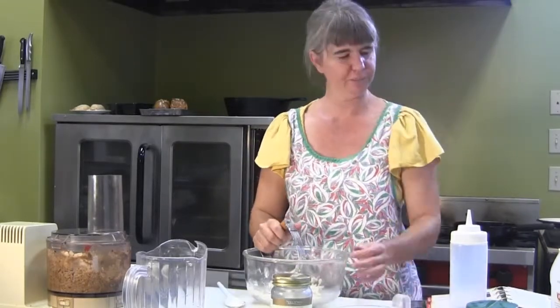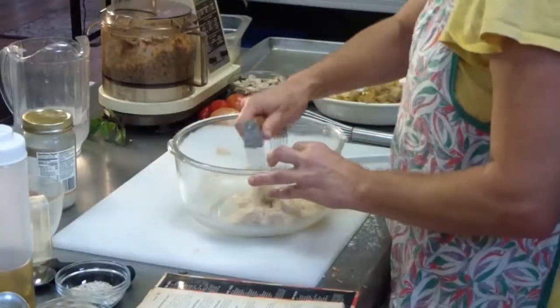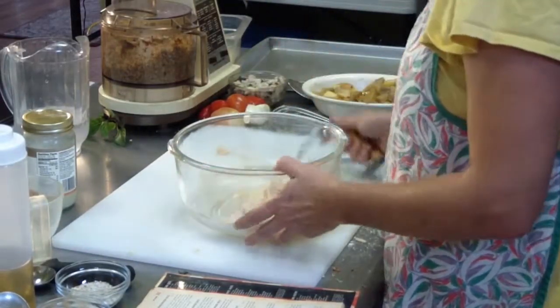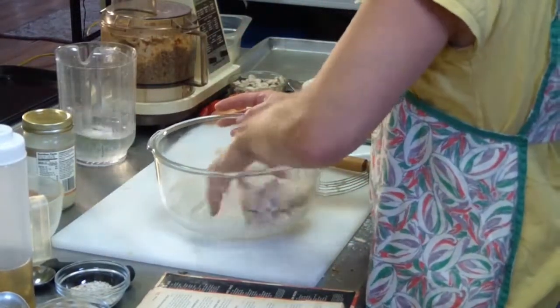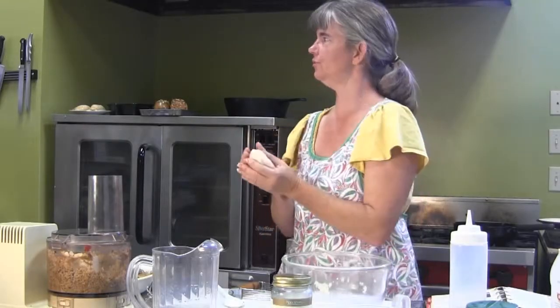Okay, I followed the recipe here and used the half a cup of shortening, and as you can see, it looks like a little too much shortening in there. So you probably don't even need the 1 tablespoon of cold water that it calls for in this recipe. So here it is. Now I'm going to put this back in the refrigerator and actually use the refrigerated dough that I had already.